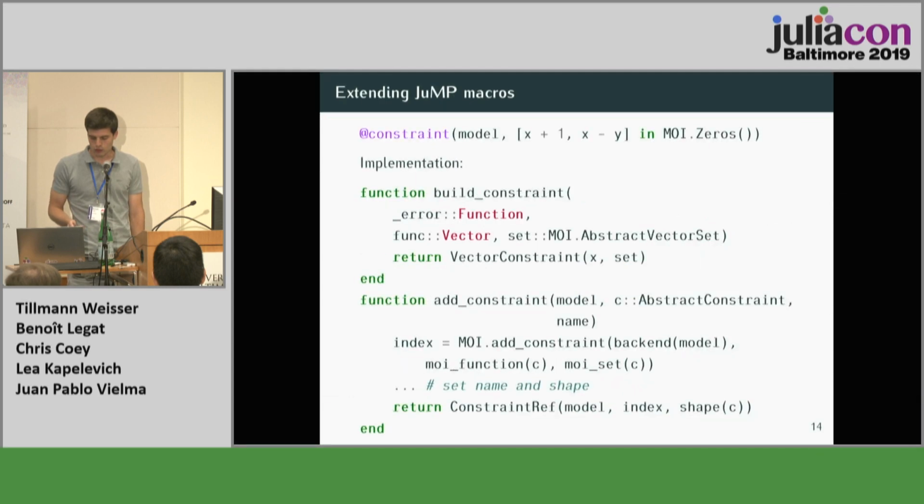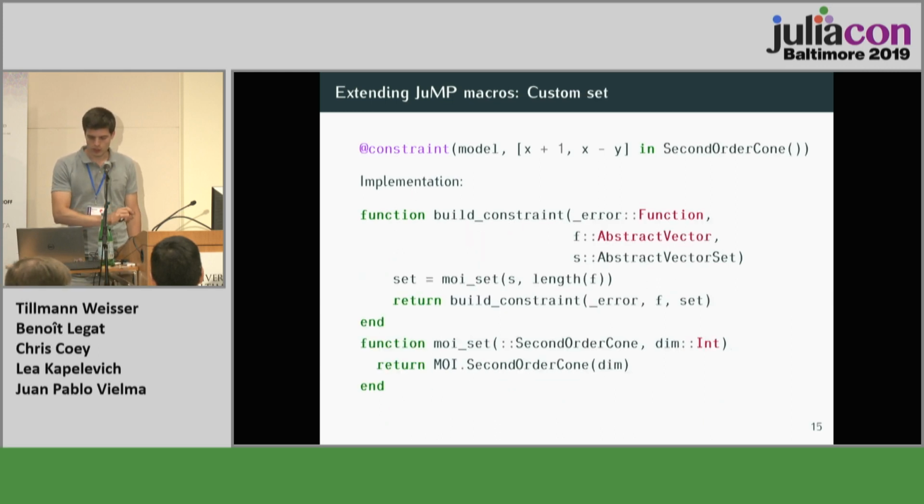And so what you would like to do is create either a custom type of constraint here or a custom type of set, and then you probably want to do something different here. So it's very generic what you can do. It's really first JuMP calls build constraint with what it had in the macro, and then you can return something, and then it will give that to add constraint, and then you can do something custom. So depending on your extension of JuMP, you either want to implement a custom build constraint or a custom add constraint.